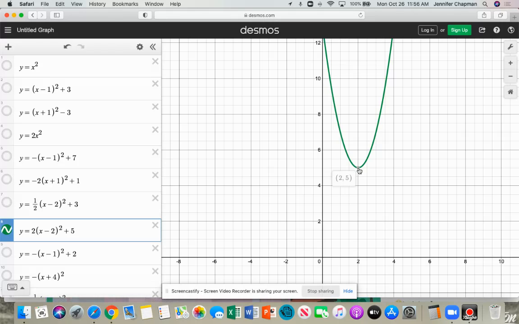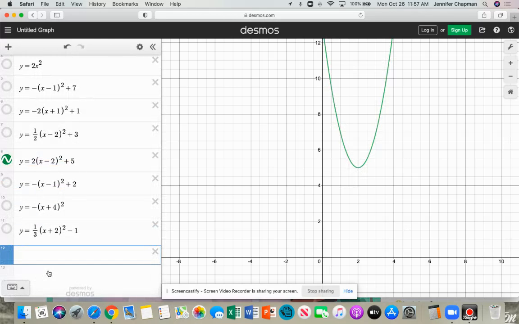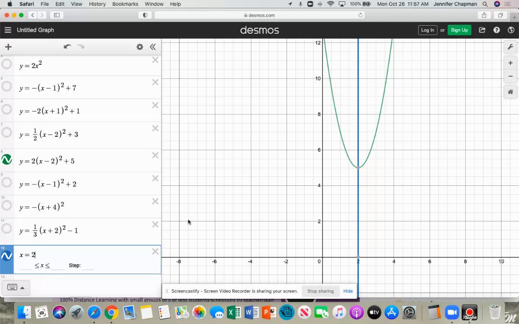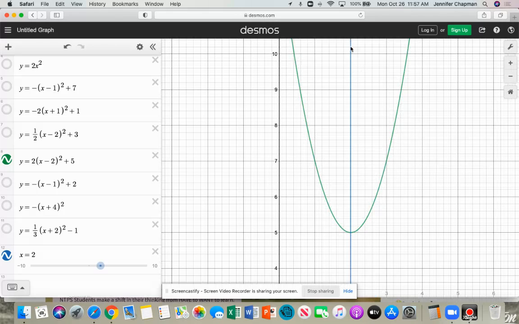Axis of symmetry. If I could create a line, which I can, let me go ahead and do this. I'm going to say x equals 2. x equals 2 is that line of symmetry. Notice if I look at this parabola, see how on this line that goes through your vertex, the axis of symmetry will always go through your vertex. Notice the distance on the left and the right-hand side is always the same. If I took all the stuff on the right-hand side and I folded it across that line of symmetry, it would match up with all the stuff on the left-hand side.